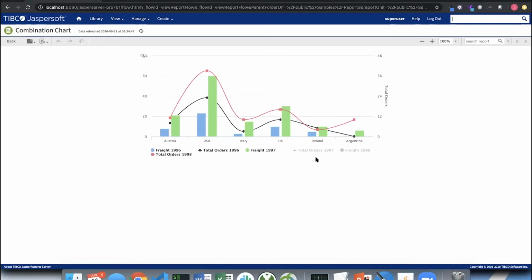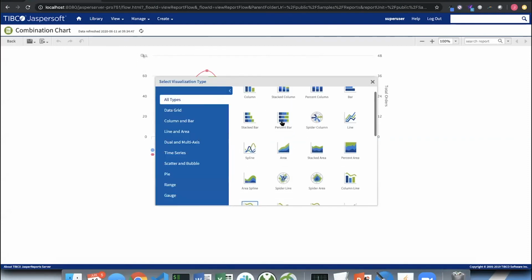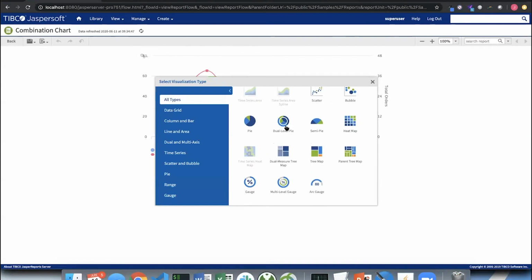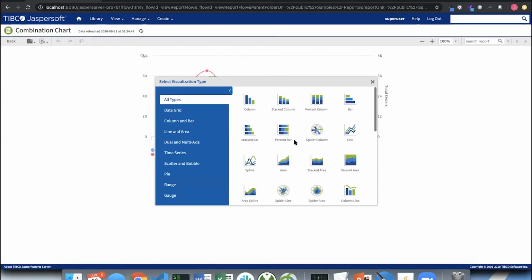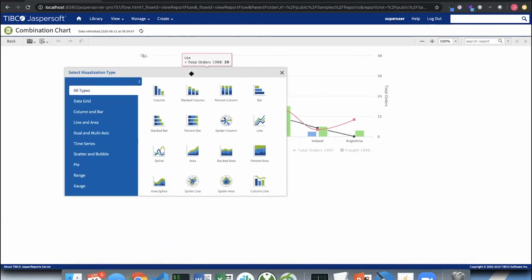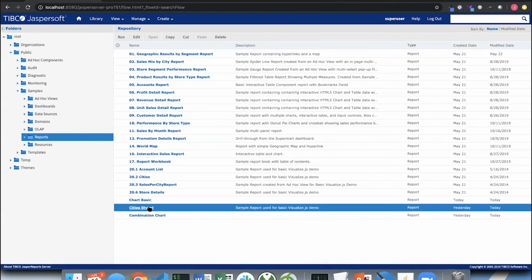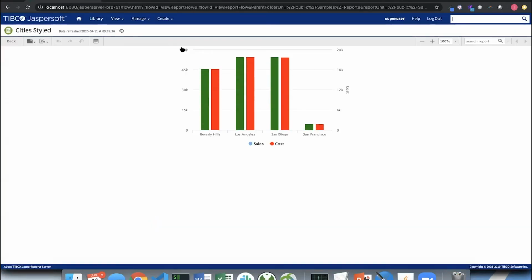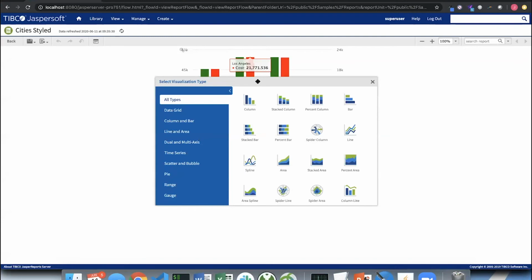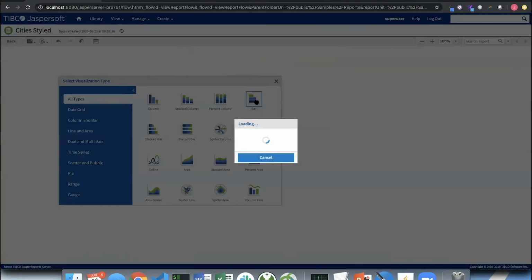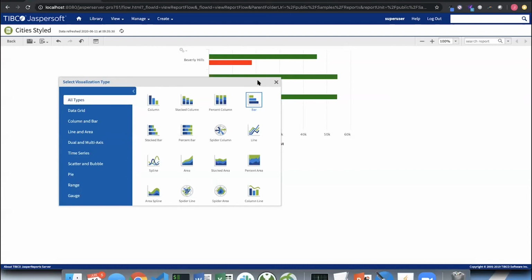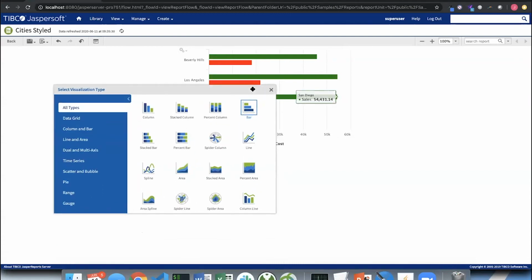And to further customize, another thing that you can do is allow the user to switch the chart type if they don't like the particular chart. Now, maybe this combination chart is not a great example because it's a little more complex as far as what you need to add to it. So let's take a look at one of our other charts just to show that. The simplest example here: we're currently using a column. I would like to switch it to a bar. And you can see that it easily adapts to that and updates.